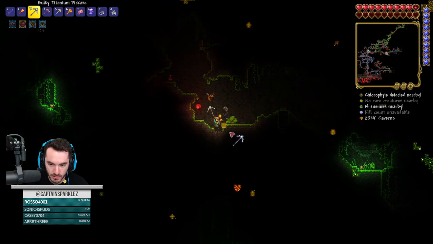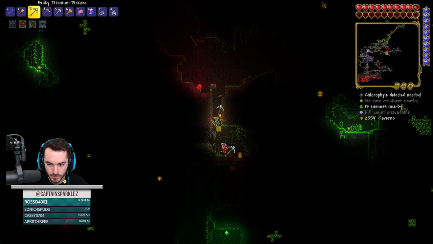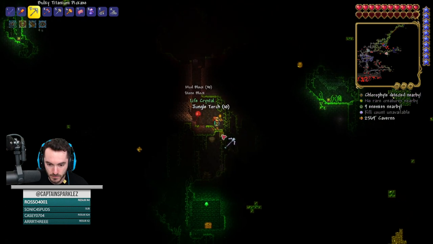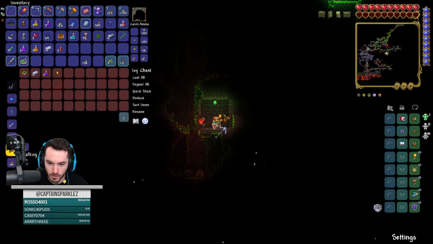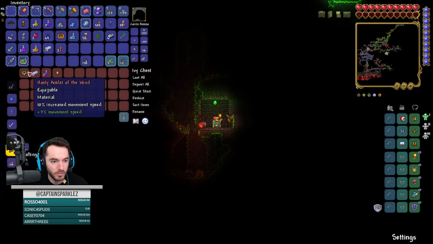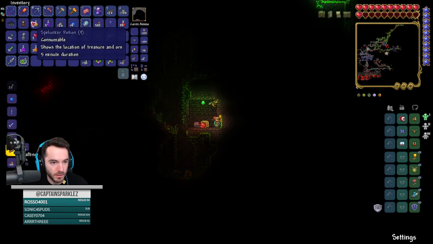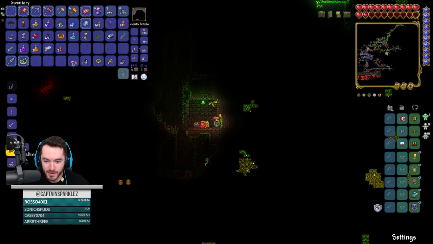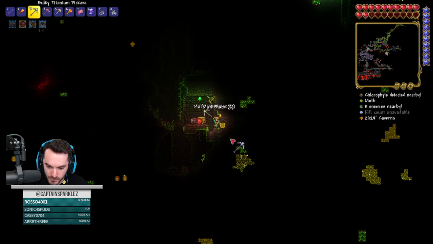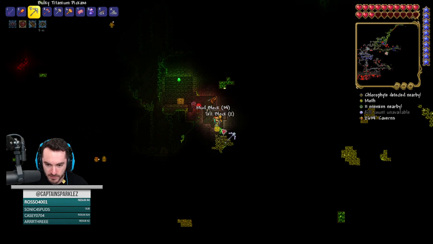I'm not seeing titanium. Oh, there's another thing. There we go. What do we got? More platinum, more gravity potions, hasty anklet of the wind, and a gold coin. Lovely. Okay, what are we up to? 158. I still need more! It's not enough! Okay, more titanium, though. Is the anklet good? The anklet is apparently good.